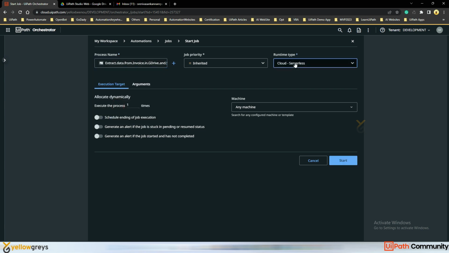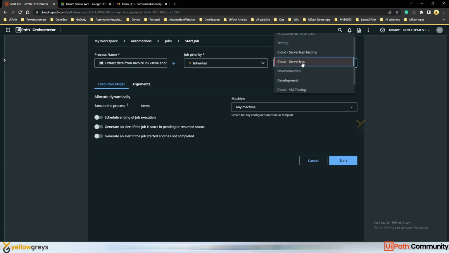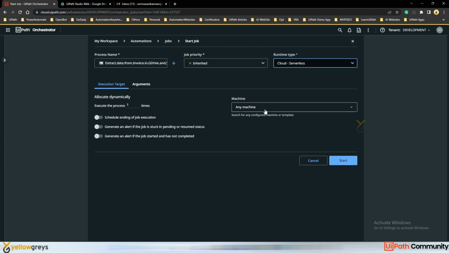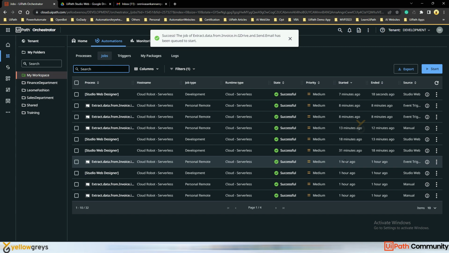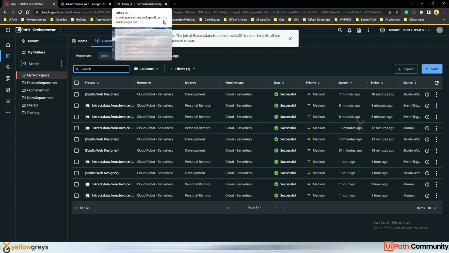The runtime should be cloud serverless robot, and for the machine I'm going to select default cloud robot serverless, and click on start. Now the execution has successfully completed, and we'll see whether we are getting emails or not.